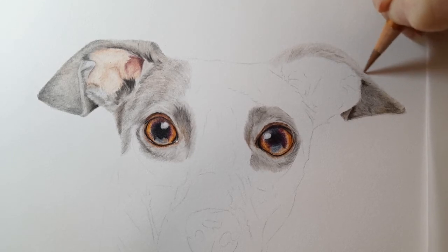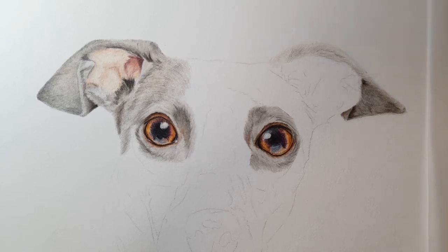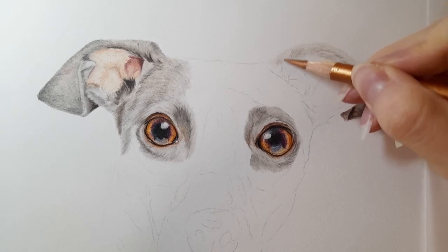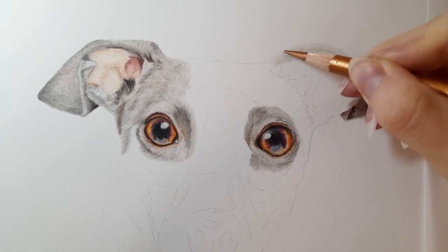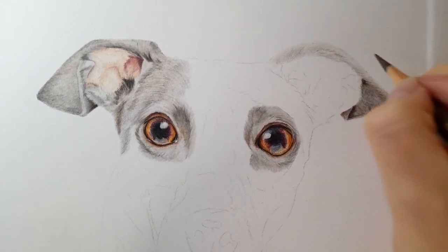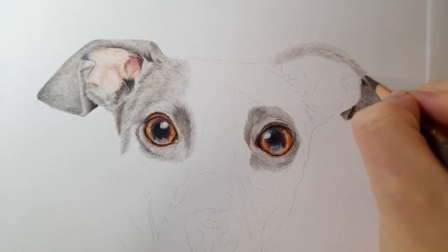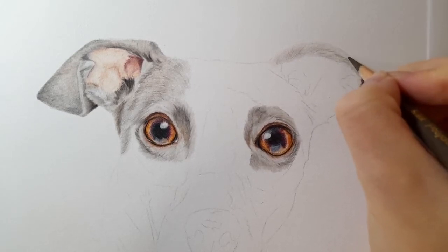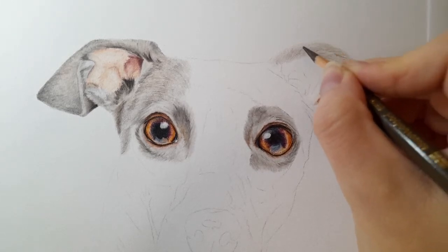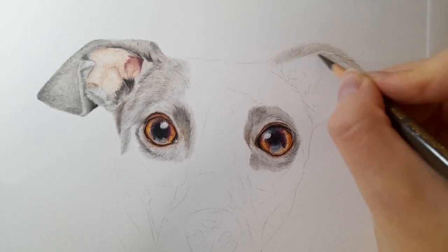Again, I'm not copying the picture so that it's a complete picture copy. We're using the photo as a reference. We want the fur direction to be going the same way, but we want to create our own little guy. I'm then going to take the nugget very lightly. So the reference photo for this piece we're using as a guide for those tonal values and fur direction, rather than doing an exact photocopy of the piece.